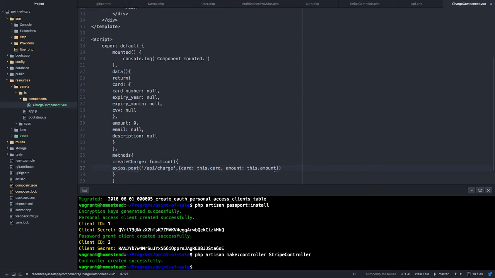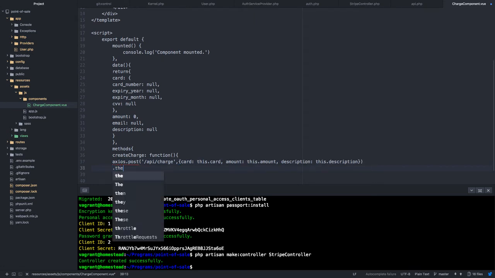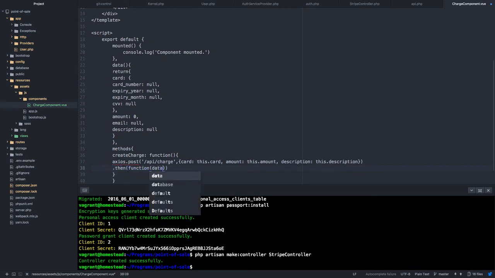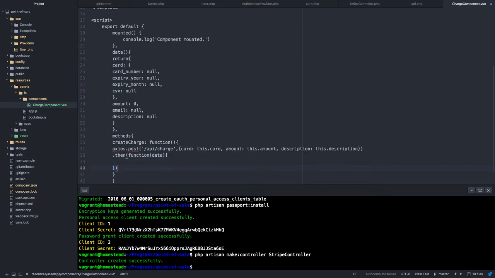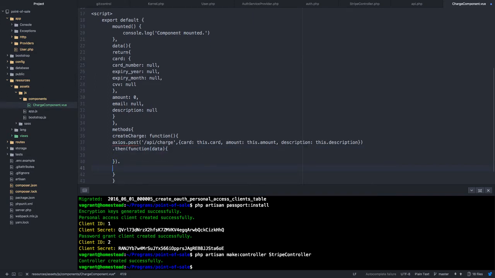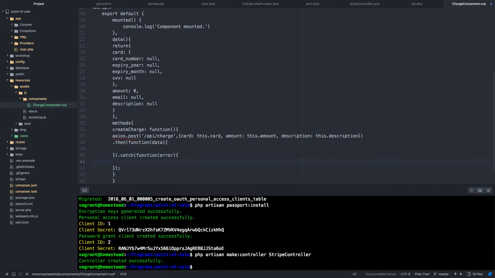Card, description. So here I am doing the post.